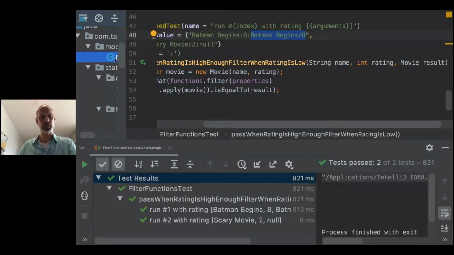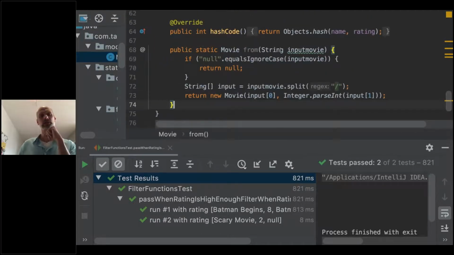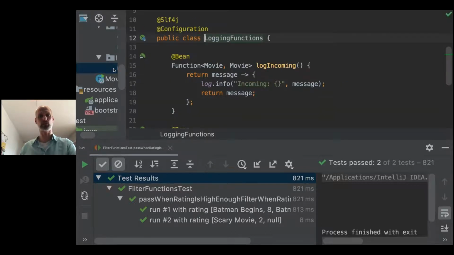Ahead of time, I created a factory method in the class movie, and a factory method is from, and that takes a string and checks if the string is null, then we should return a null object. And if it's an actual string, then we should split it on the slashes and create a new movie based on those values. Of course, it's not very pretty to add this code that is only important right now for our tests to our class itself. So we could also make it a static method in our class. But in this way, it automatically gets included by Spring Boot.